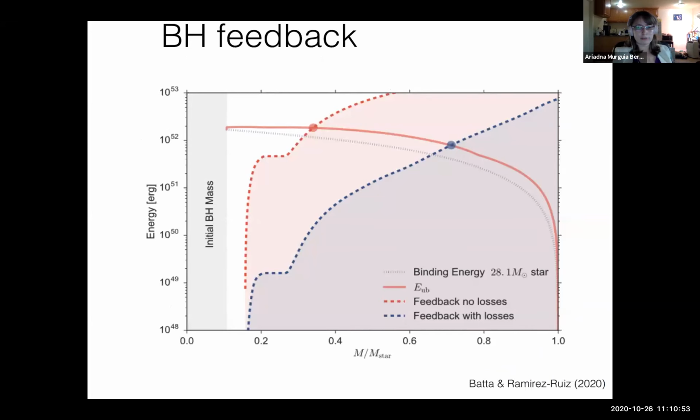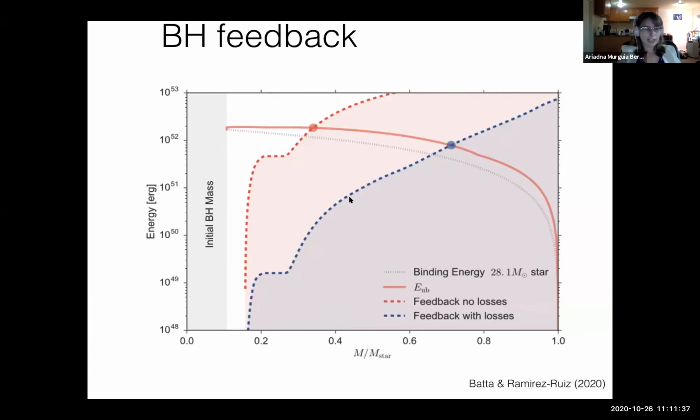And the effect of the addition of mass and angular momentum will be extremely important for the final result of the star. So here in this plot, I'm plotting the energy as a function of the mass coordinate of the star. This is for a 30-ish solar mass star. And what this plot is going to tell us is at what point this formalism suggests that the envelope of this very massive star is going to be ejected. So this line right here represents the binding energy of the 30 solar mass helium core. And this line right here represents the same binding energy, just considering that the material is collapsing, so there's an additional kinetic energy term.